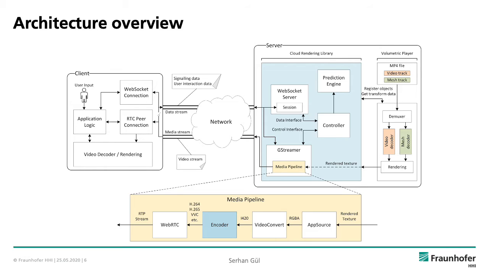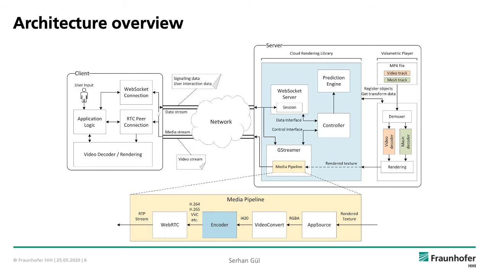Basically, the library provides the interfaces for registering the objects of the rendered scene and retrieving the latest client-controlled transformations of those objects while rendering the scene. The WebSocket server is used for exchanging the signaling data between the client and server. The signaling includes SDP and ICE, as well as application-specific metadata for scene description. Also, the WebSocket connection can be used for sending the control data, for example, changing the position and orientation of any registered game object or virtual camera. There is also a GStreamer module that contains the whole media processing pipeline, which takes the rendered texture and compresses it into a video stream, which is then sent to the client using the GStreamer WebRTC plugin.